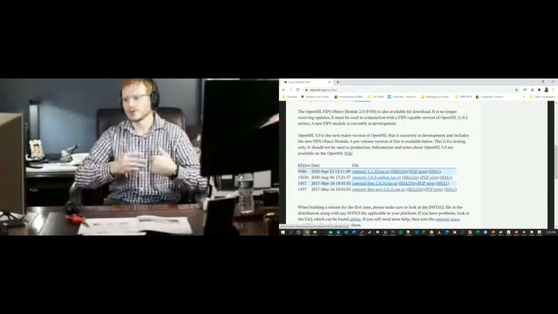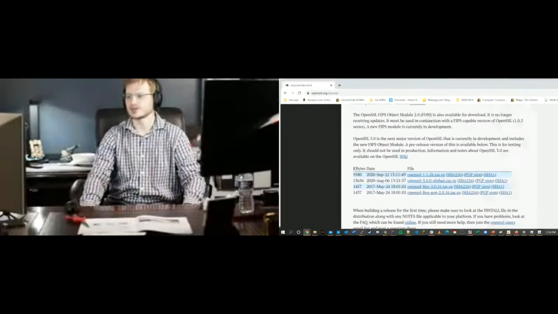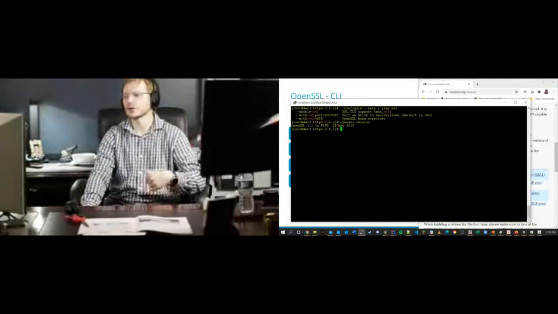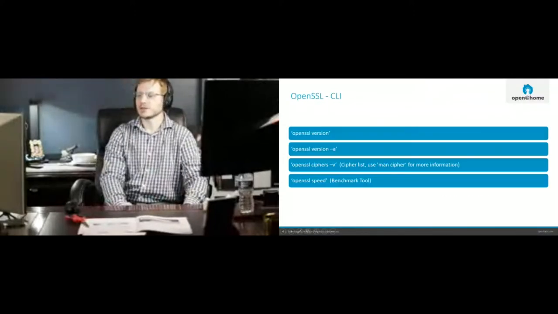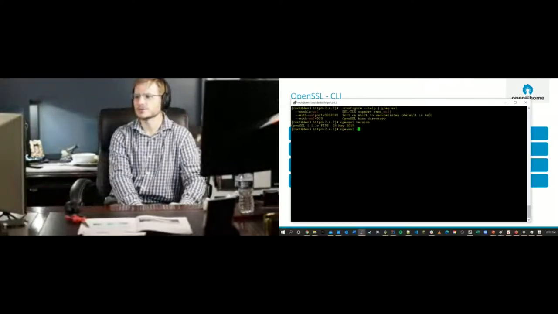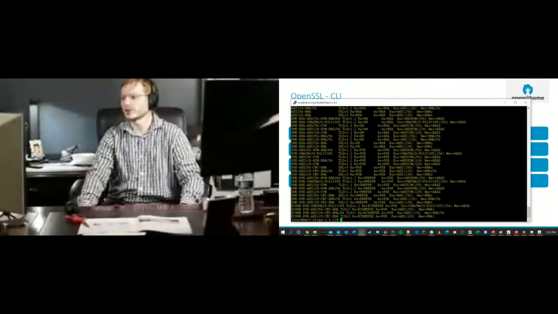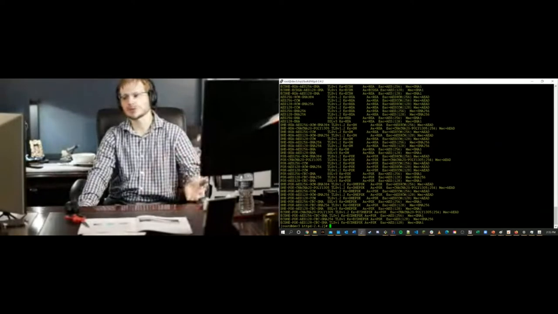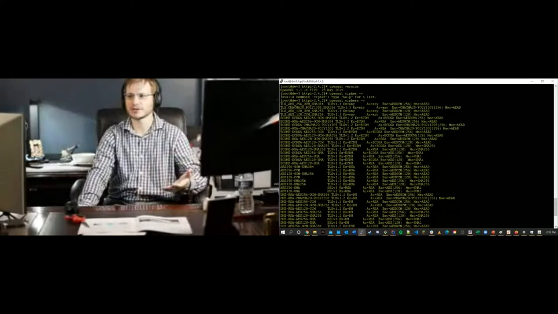Now, you might wonder why the big jump. You'd have to really get into the release notes to understand the difference between the encryption engines and why the major change. We don't necessarily care because we don't have enough time to get into the differences in OpenSSL versions. ciphers -v is a very useful tool if you're trying to determine what encryption level to configure for your server, or determining what encryption level you're going to allow clients to use. These are the available ciphers with the version of OpenSSL that you have installed.